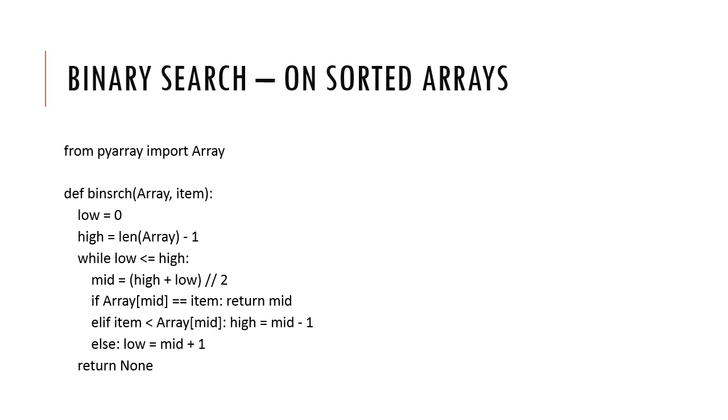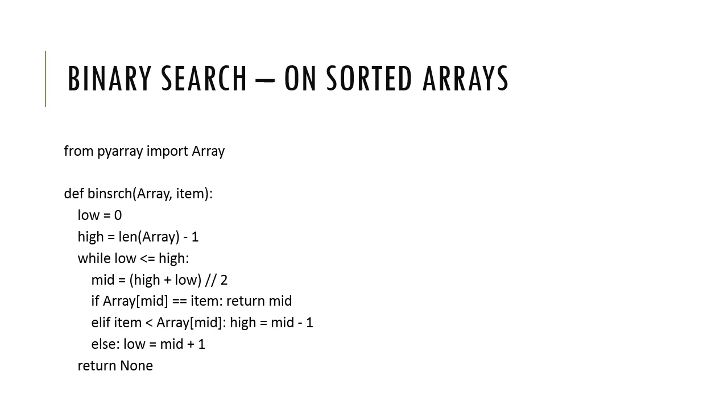Today I present to you the binary search algorithm. This is the second search algorithm that you can use on arrays. But there is a limitation. This algorithm only works on sorted arrays. The algorithm that I present here runs on arrays that are sorted in ascending order. That is, lower values are at the start and higher values are at the end.